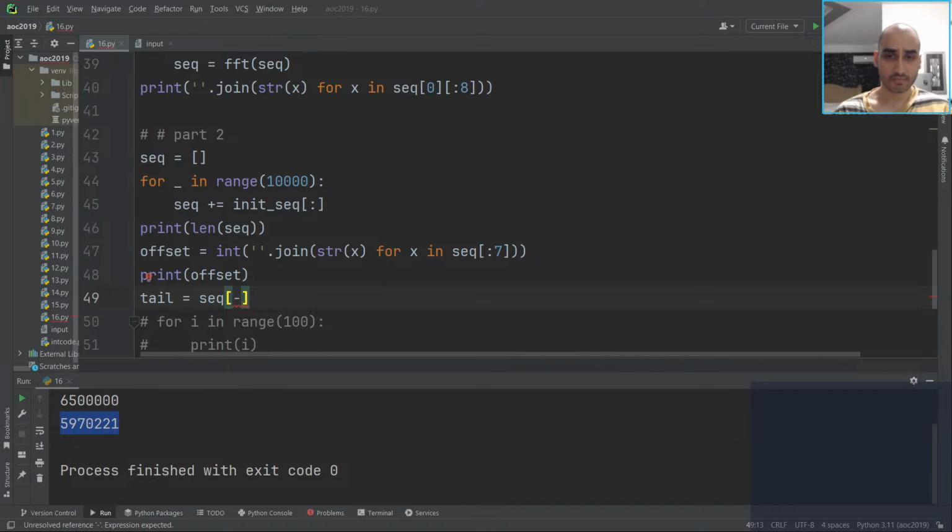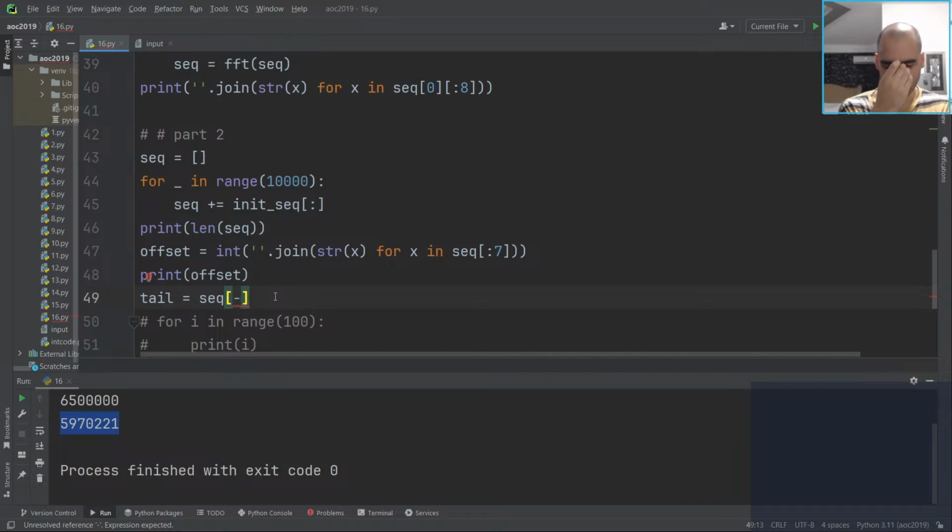So if, for example, the offset was 6.5 million, then you skip the whole thing and that doesn't make sense. If it was 6499999, then you would want the last element.